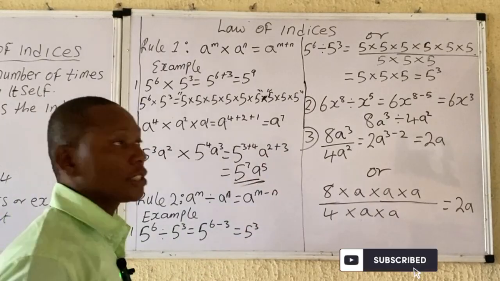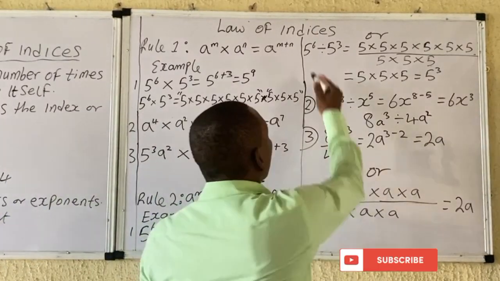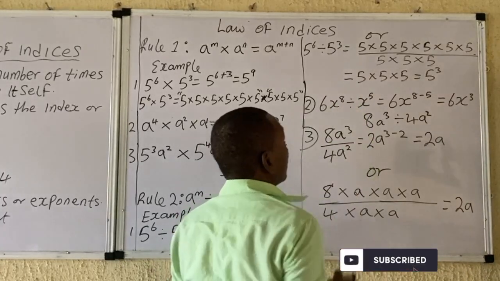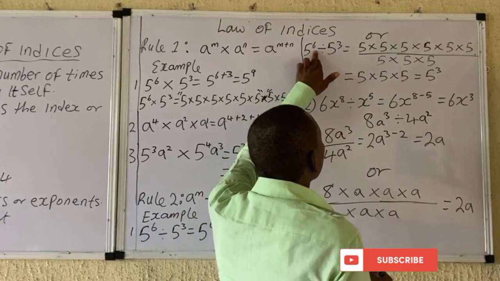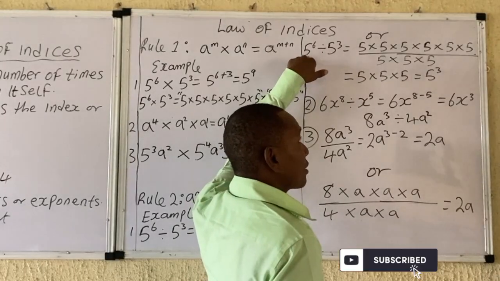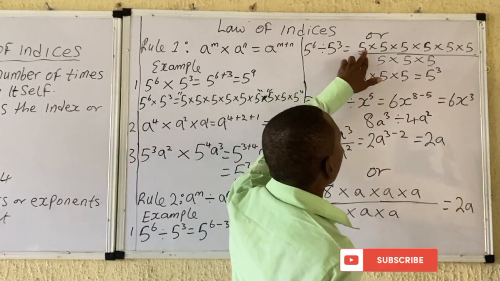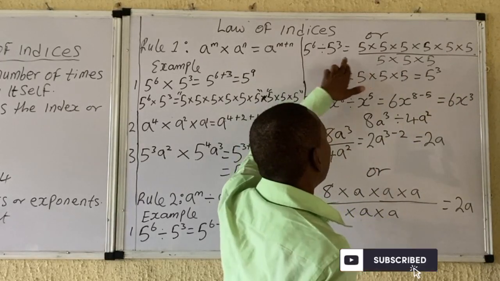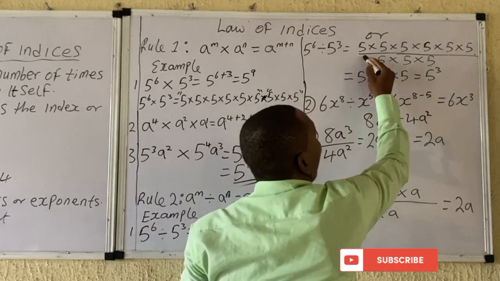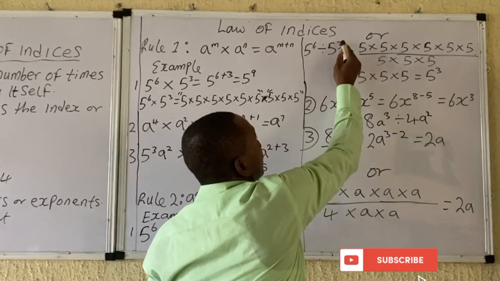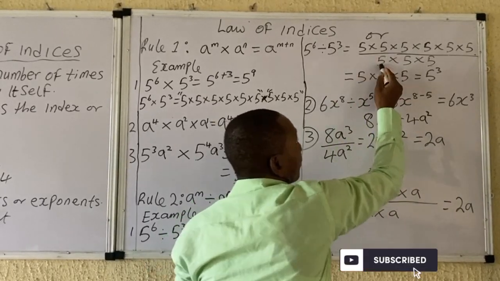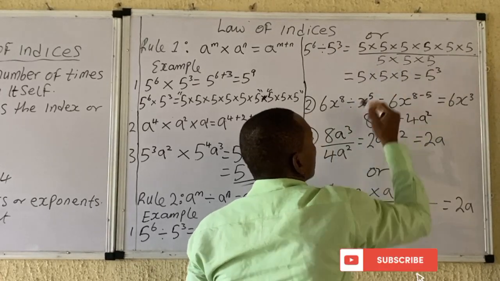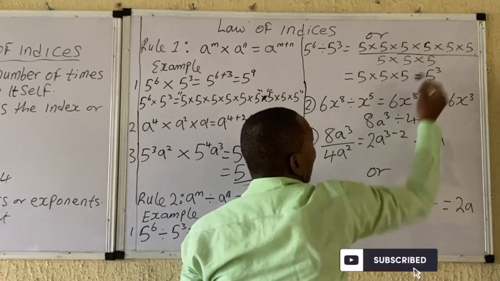Now let's solve it in the elementary way. 5 raised to the power of 6 divide 5 raised to the power of 3. Now remember, 5 raised to the power of 6 is like 5 multiplied by itself 6 times. 5 times 5 times 5 times 5 times 5 times 5. So this is 6 times. Divide, this is the division sign that we have here. 5 index 3 means 5 is multiplied by itself 3 times. 5 times 5 times 5. Remember, this sign is divide, and I'm putting the value there, 5 index 3 under.